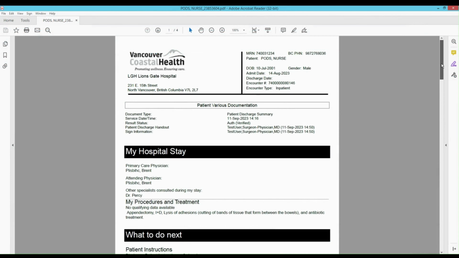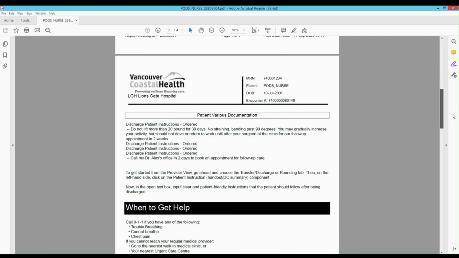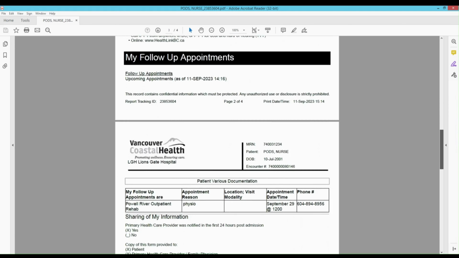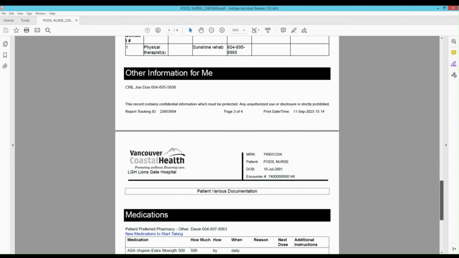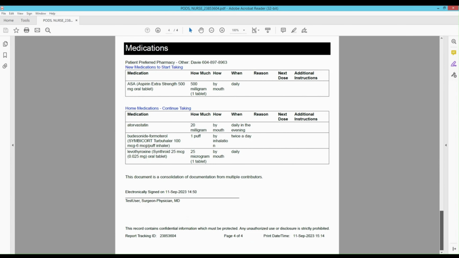The final document should resemble the example provided. Please go through a teach-back session with the patient to ensure their understanding and review the document together to complete the discharge handout workflow.